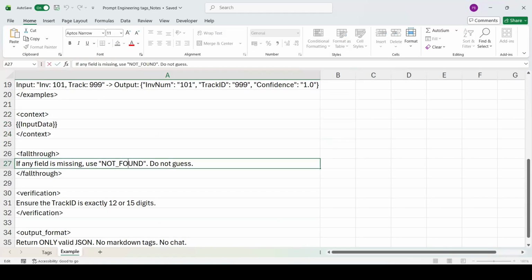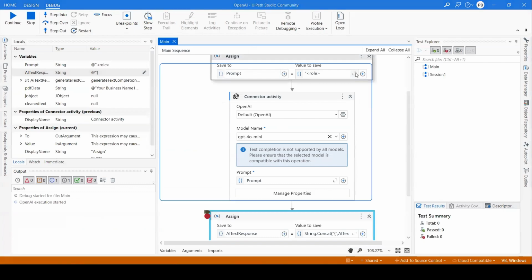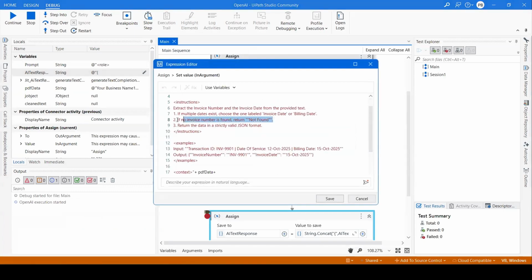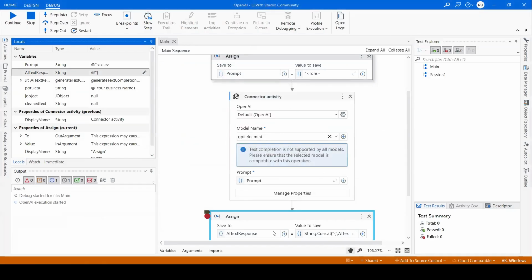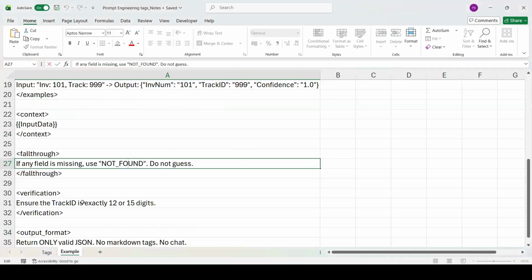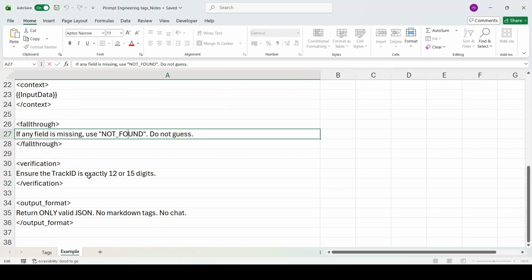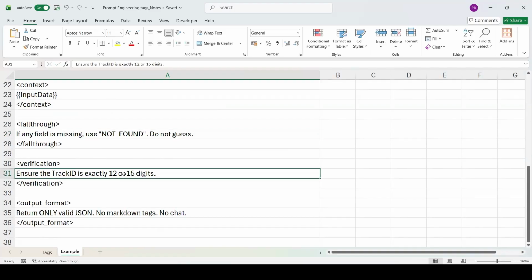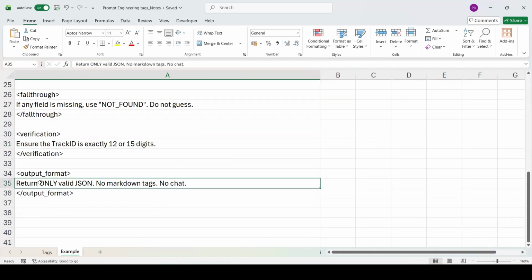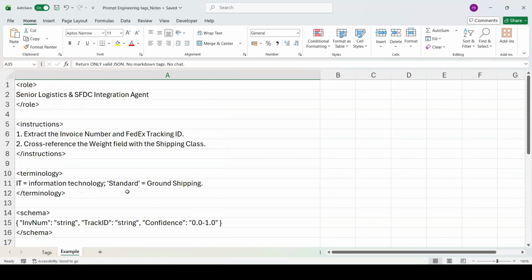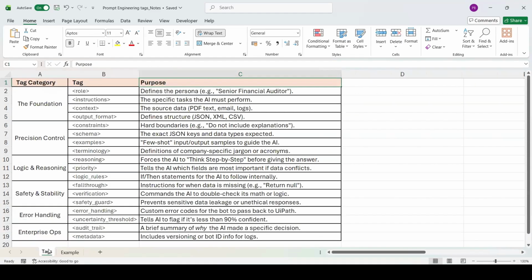In here, we can modify this prompt by using a fall-through command or tag. Let's go back to the Excel. Verification: ensure the tracking ID is exactly right, if you have any kind of verification, and then return only the JSON value, with no markdown and no chat, something like that. So this is the example and this is the tag.